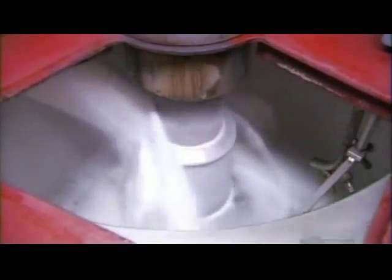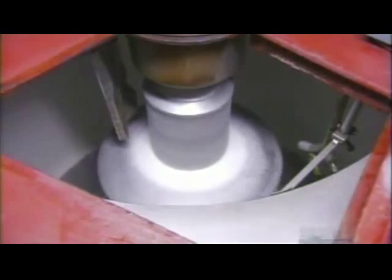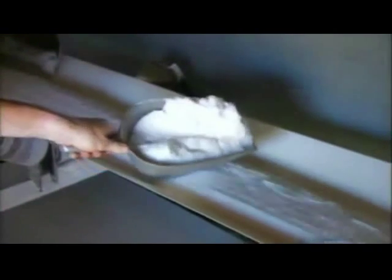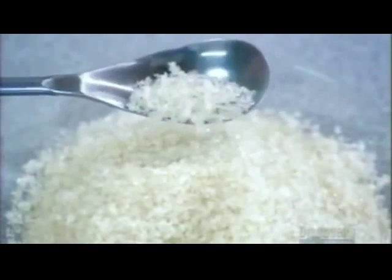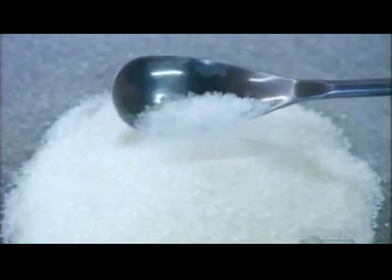This centrifuge works much the same way as a washing machine set on the spin cycle. It draws out moisture from the sugar, much like you draw out the wash water from a load of laundry. Next, a conveyor belt carries the sugar crystals out of the centrifuge. This mill produces raw sugar, which has a higher molasses color and is unbleached, and plantation white sugar, which has less molasses and is bleached a brilliant white.